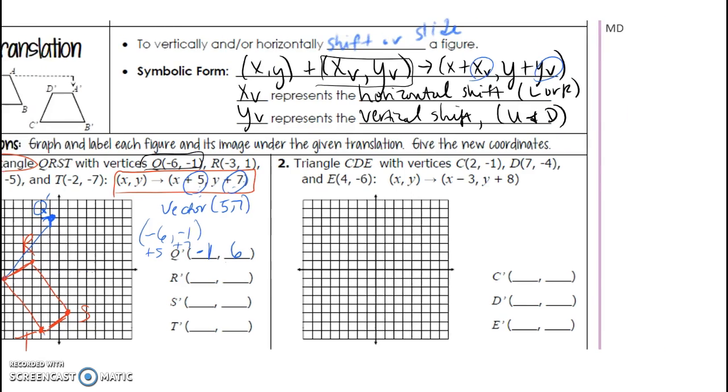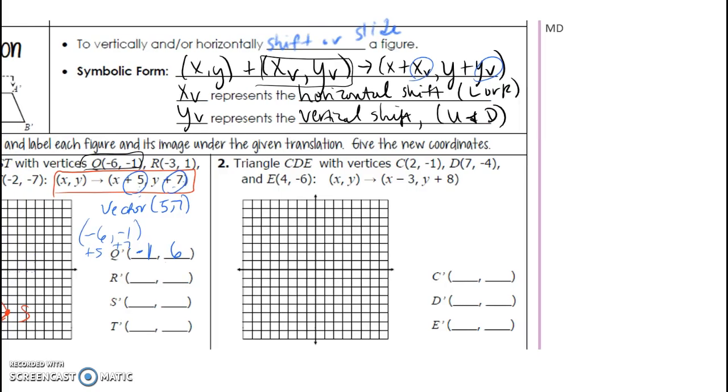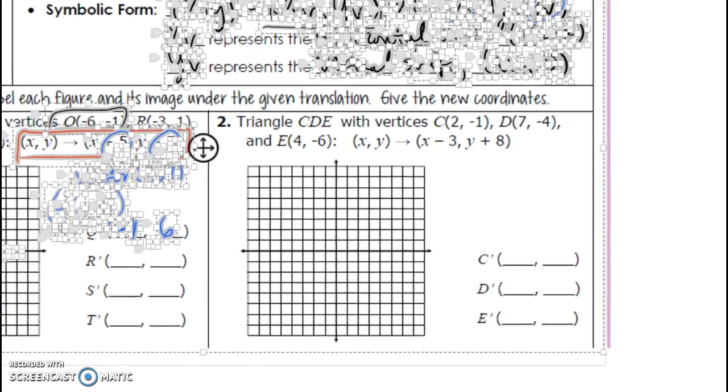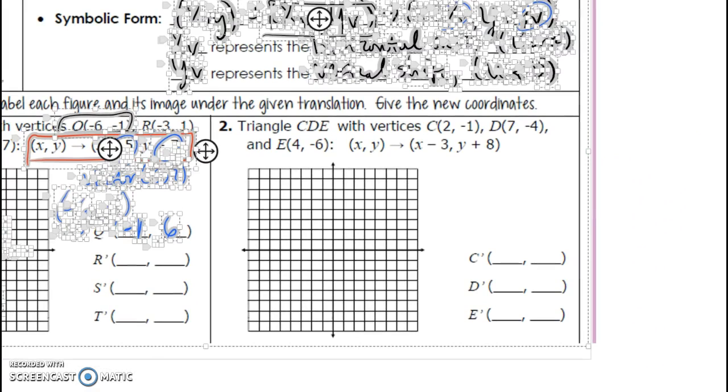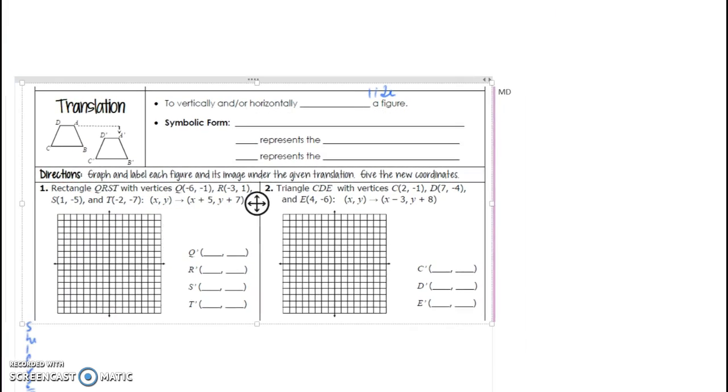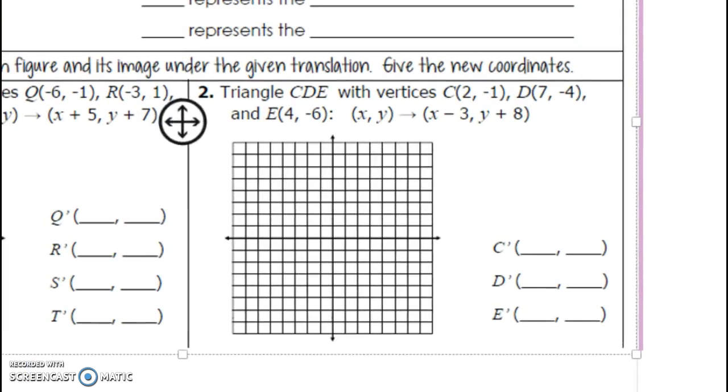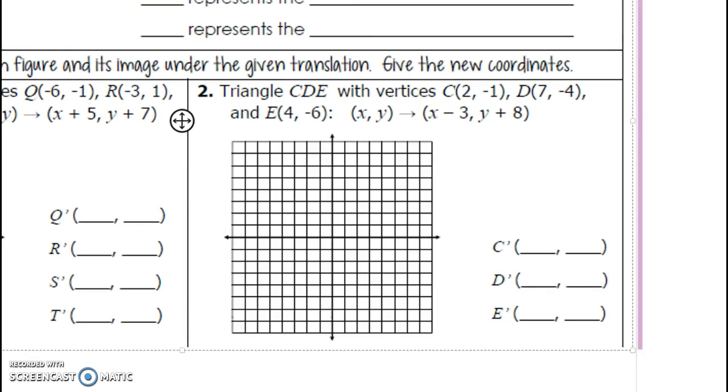I'm going to come over to this one and do una más. On this one, I'm just going to do one point just like before. Let me do the point C. So C is (2, -1), and I'm going to use the same color as I did before. I'm a big fan of using color to show myself pre-images and post-images. So the pre-image I'll do in red: (2, -1). And it's telling me to do the following with it.